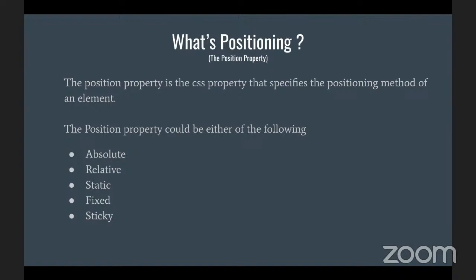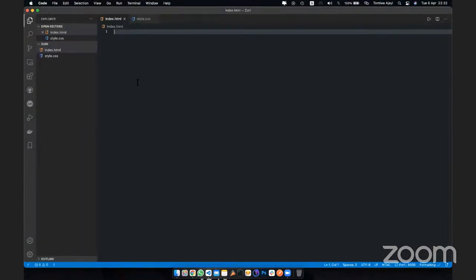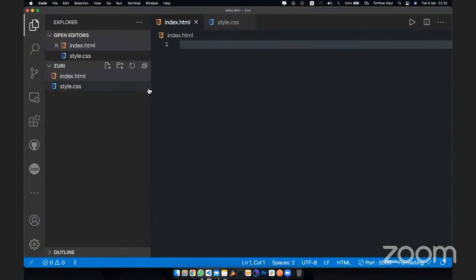I'll go ahead to VS Code right now and let me zoom in. Hopefully this is clear enough.